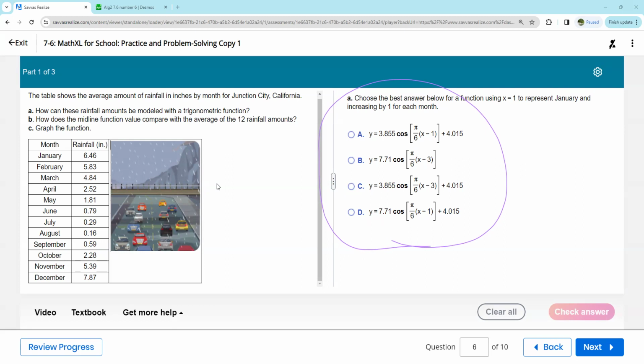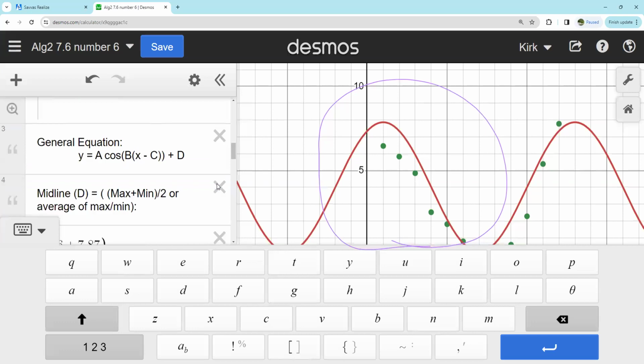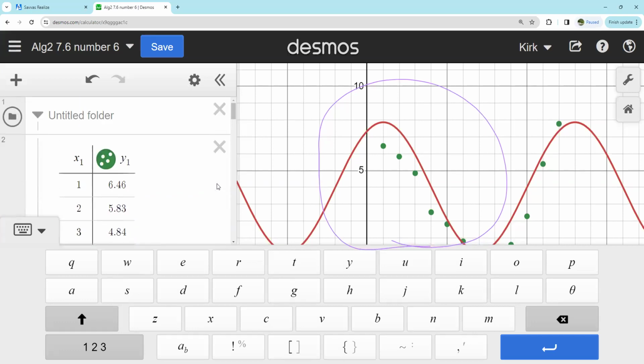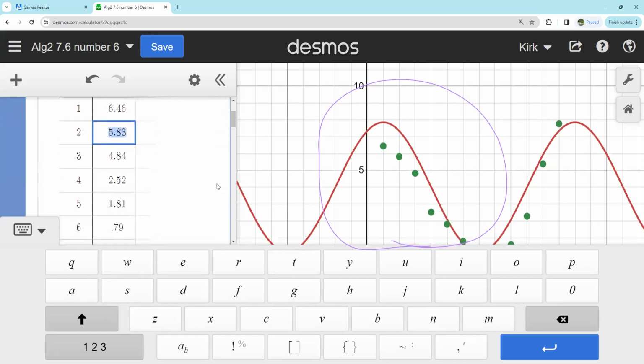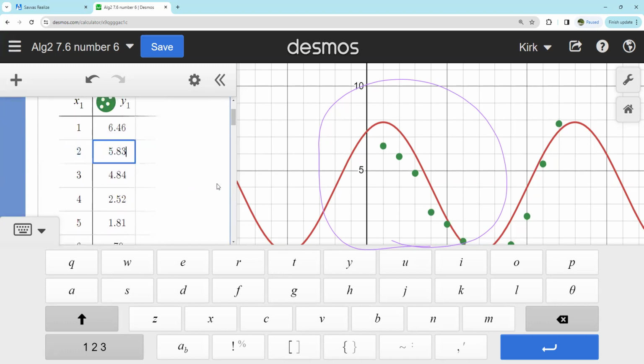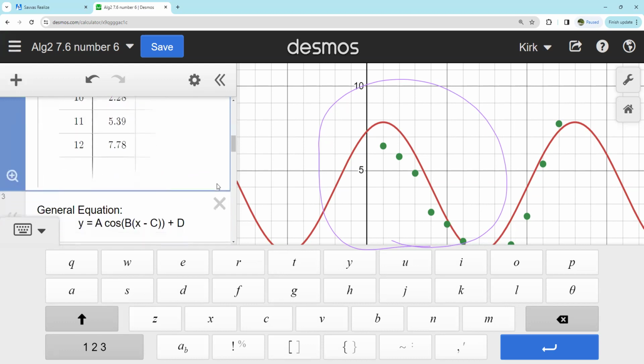I have set this all up in Desmos to save you a little bit of time. So first thing I did over here is I went over to Desmos and I entered all that data into this table. The month, like 2 would be January, the 5.83 would be 5 and 83/100 inches. I think it was rain. If you don't remember how to enter a table, the plus sign right up here in the table will add the table there, and then type in all your data.